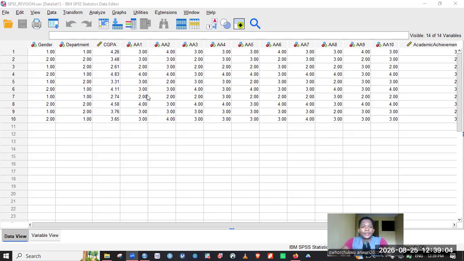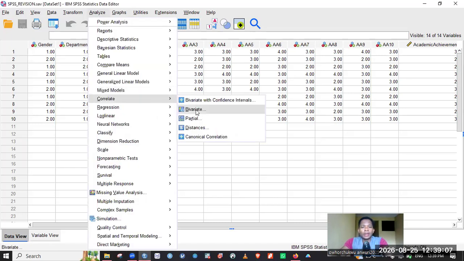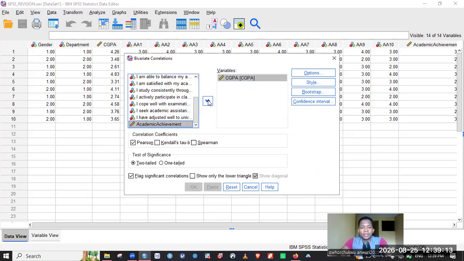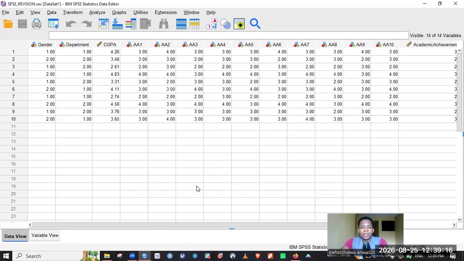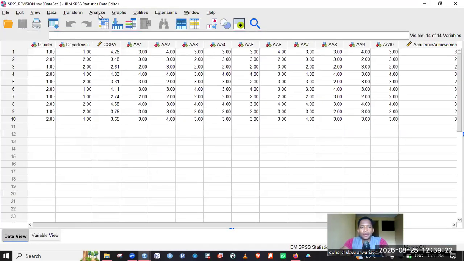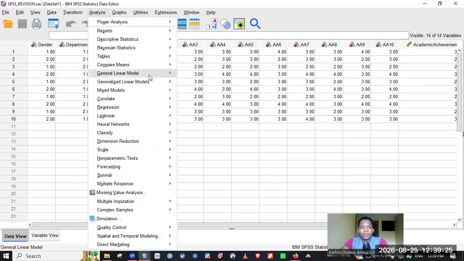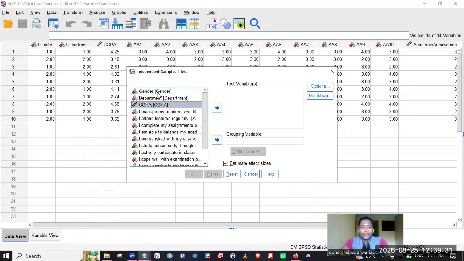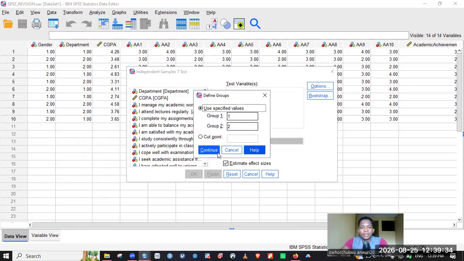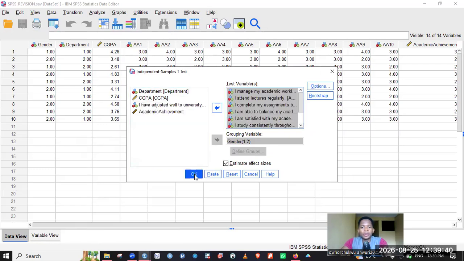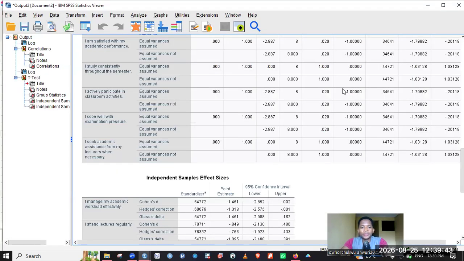Now, assuming that we've quickly carried out a correlation analysis, I have put in my two variables into my box. It's going to give me a result, right? This is my correlation results. Now, assuming I carry out another analysis and I move my grouping variable down here, I define it, and then I move all my individual response into this box and I click on OK. Now you can see that my output table has been produced.